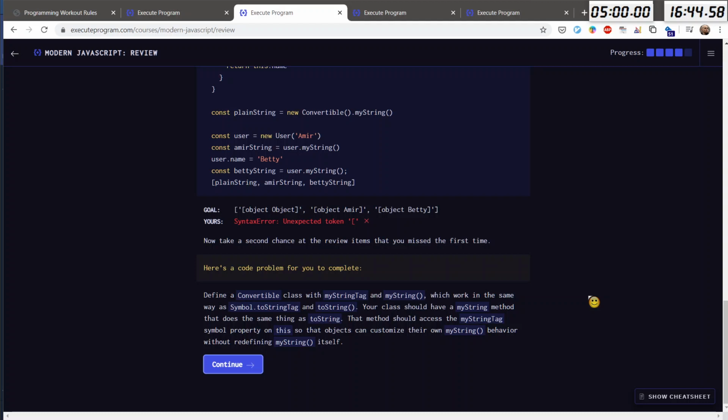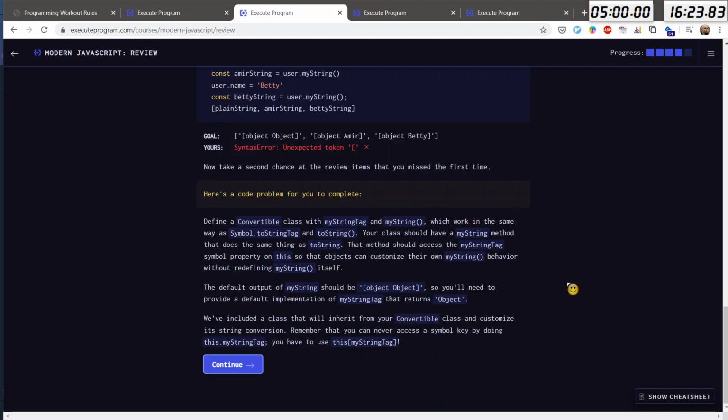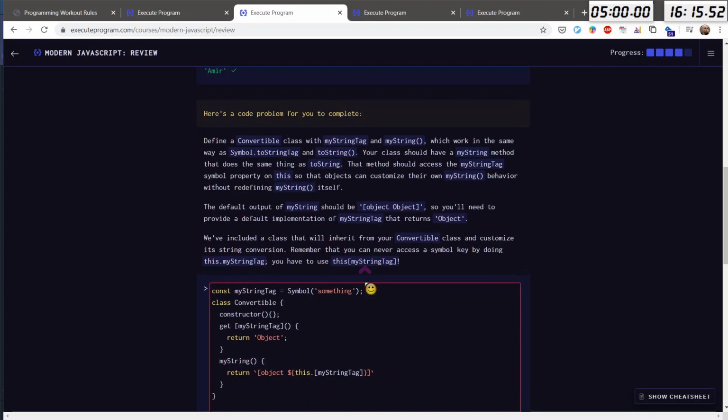Should access the myStringTag symbol property on this, so that objects can customize their own myString behavior without redefining myString itself. The default output should be object. That's exactly the same thing, right? Remember that you can never access a symbol key using the dot.